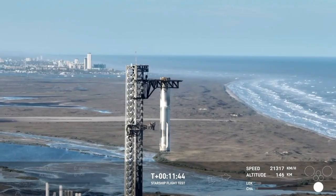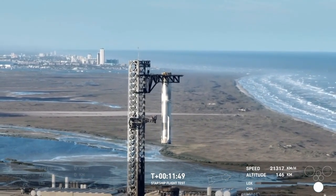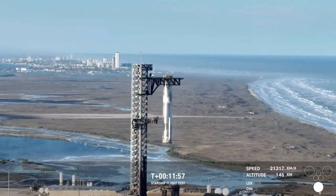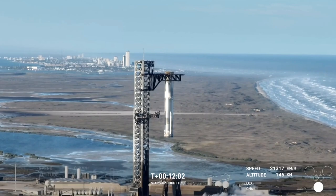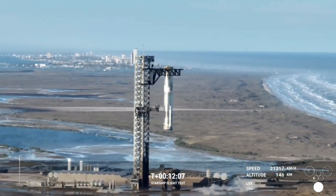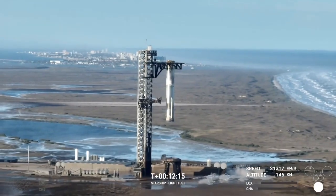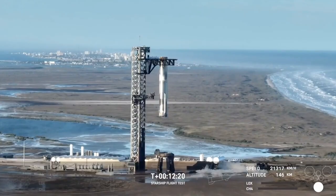Yeah. And just a quick status check. So we currently do not have comms with the ship. So trying to figure out exactly when that happened and exactly what happened. So obviously the flight controllers right now going through their data, looking to make sure it's not anything instrumentation on the ship, but actually try and get us a status. So again, we're gonna keep listening in on this. We'll give you an update as soon as we have a little bit more. So for now, stage 1 back in the tower, waiting to find out a little bit more about stage 2.